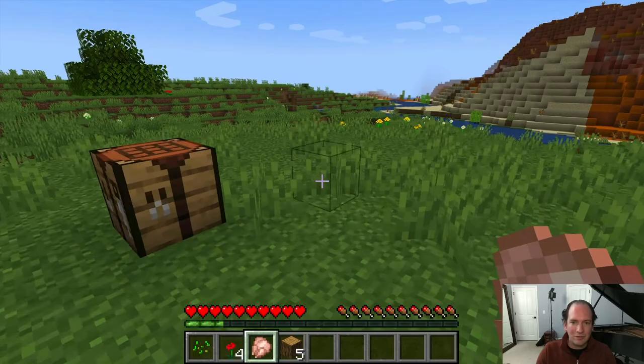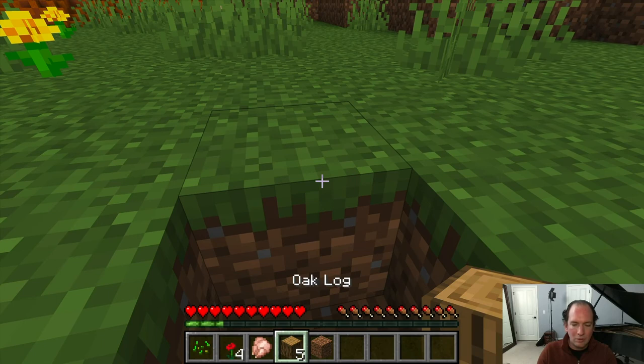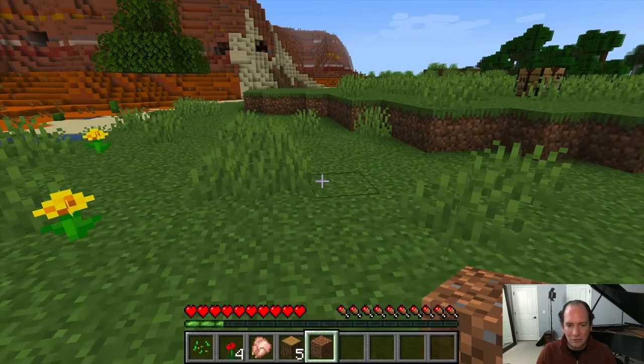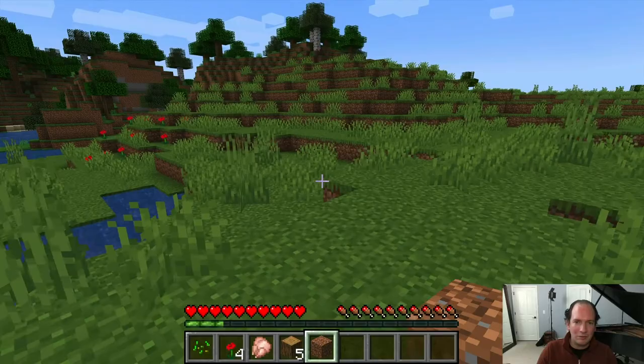Okay, there's my crafting table. I'm just going to walk straight. Okay. Oak log. Dirt. Okay. Clearly I can't do much with dirt. Okay, you know what? I think I just need to grab lots of stuff and then maybe I'll be able to make something soon. Alright. And hopefully I'll be able to find my crafting table again.